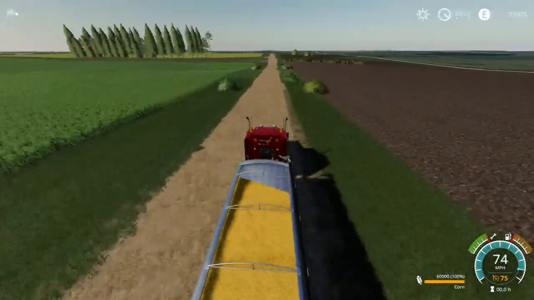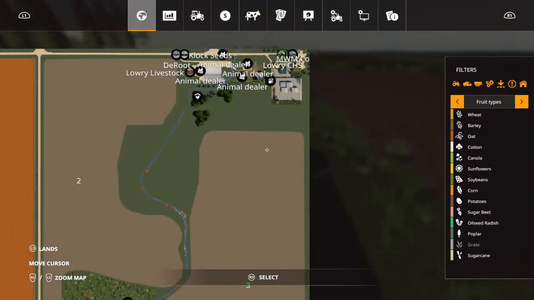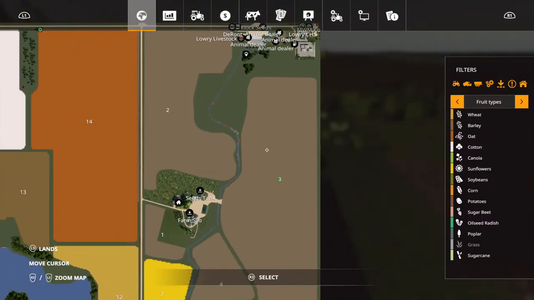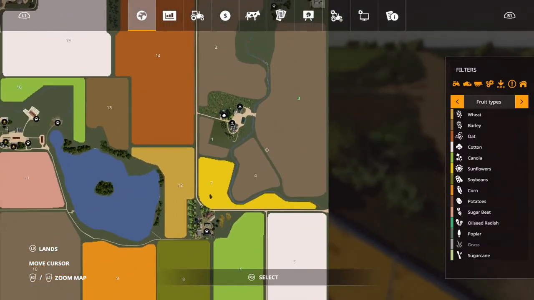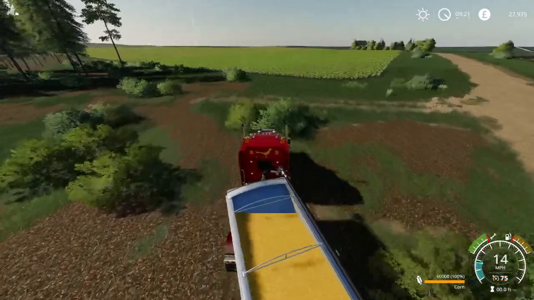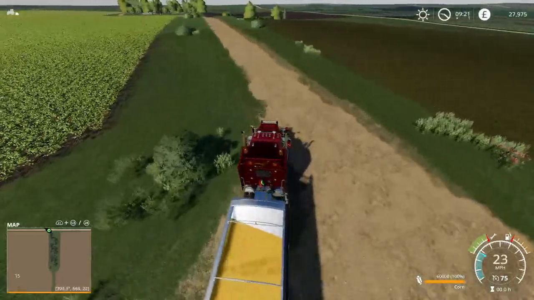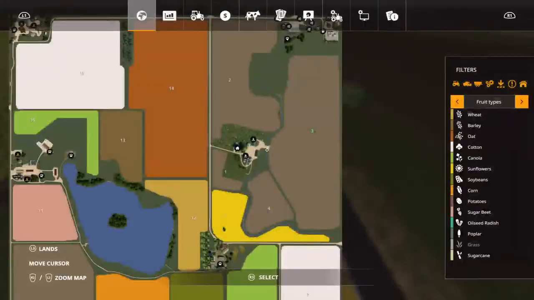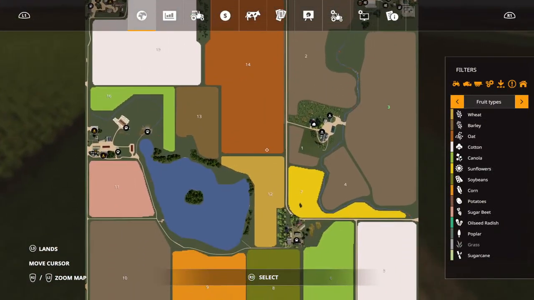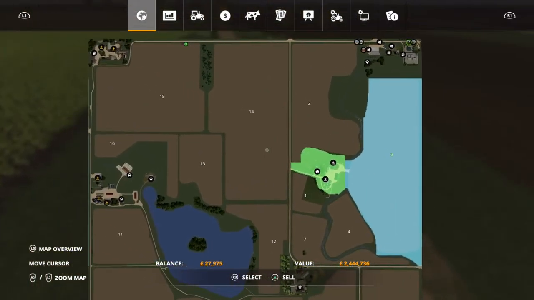Yeah, obviously we've got field one, but have we got anything in that field? I don't think we have. No, field three, sorry, not field one. Yeah, got nothing in there in field three. Oh, get something there. Fair enough. Actually, what's in that field there? Is that oats? Yes, it is. I wonder how much.